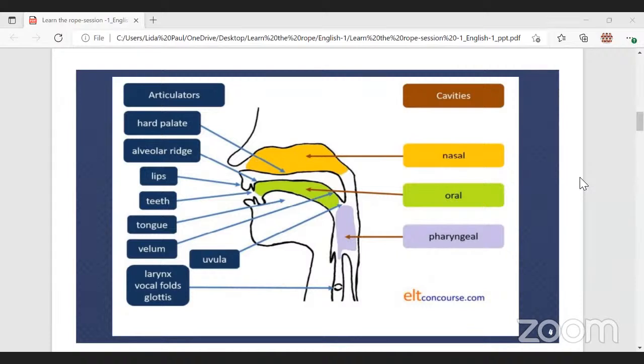Or if both your lips and teeth are involved, then you call them the labiodental sounds. If the constriction or the obstruction of the air happens at the alveolar ridge, then you have the alveolar sounds. If it happens at the hard palate part, then you have the palatal sounds. And if it happens at the back, after your uvula, which is the velum region, if the obstruction of the air happens at the velum, then you have what you refer to as the velar sounds. So this is how all those places of articulation get their name.